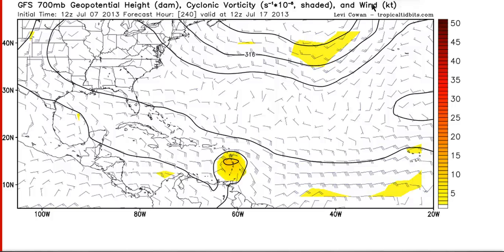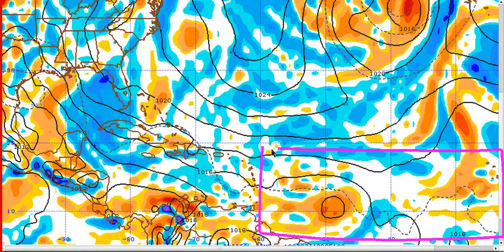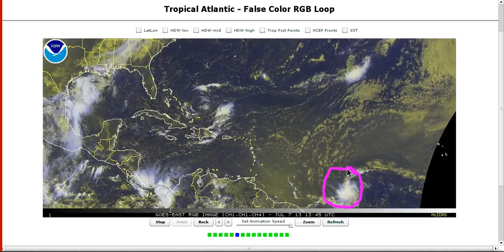Later on after 95L, the GFS shows more waves coming off Africa — 1, 2, 3 showing up at day 10, with the one over the Antilles actually developing on the GFS. The European also shows the same wave out in the central Atlantic on the 12Z run at day 8, looking like it might develop as well. So the bottom line is the pattern we've been talking about for mid-July getting active in the central part of the Atlantic east of the Lesser Antilles earlier than normal this year. The African wave train is getting ready to go, and 95L is probably the first in a long line of things coming over the Atlantic, so we're going to have to watch much more than just this system before this month is over.